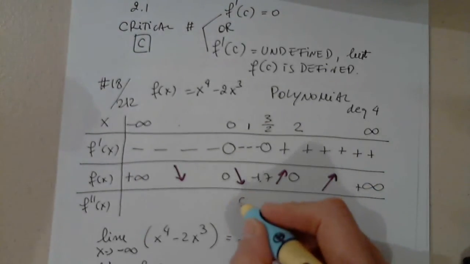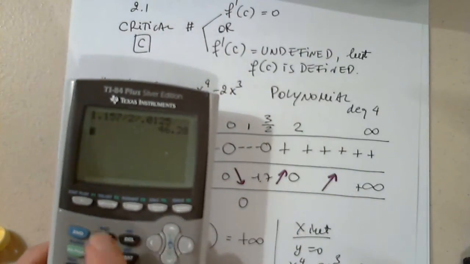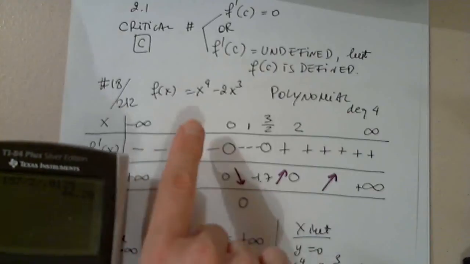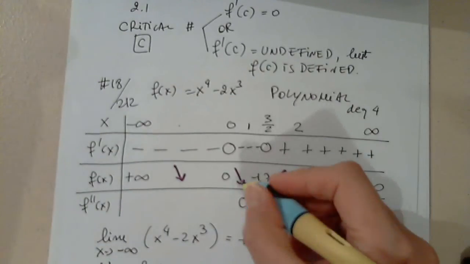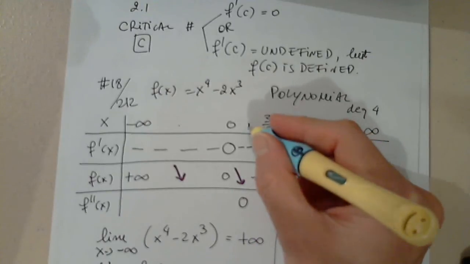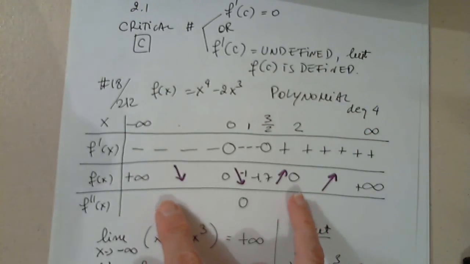So 1, 0. Go back to my calculator, and in y equals, which is very simple, it's 1 minus 2. So that is negative 1. Negative 1 here, 1 comma negative 1. Now I study the sign.